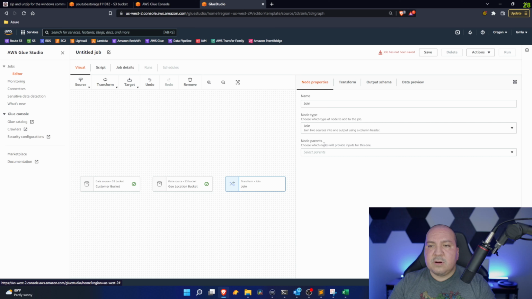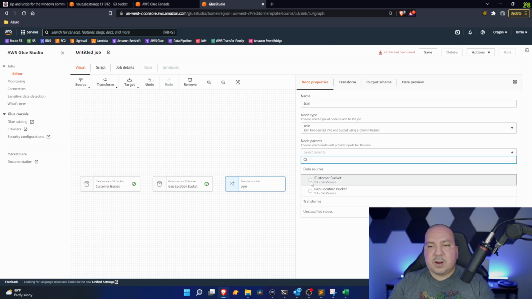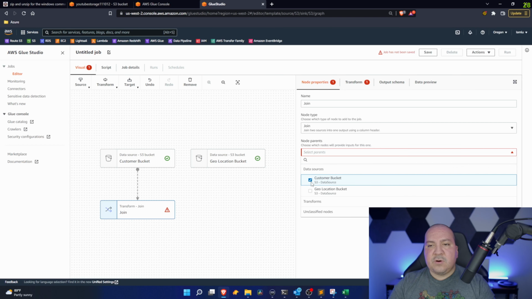This is where I'm going to select the two nodes that I'm going to join, the customer bucket node and the geolocation node. I'm going to select customer bucket first, because this is what I'm going to call my main source, and then my geo bucket.